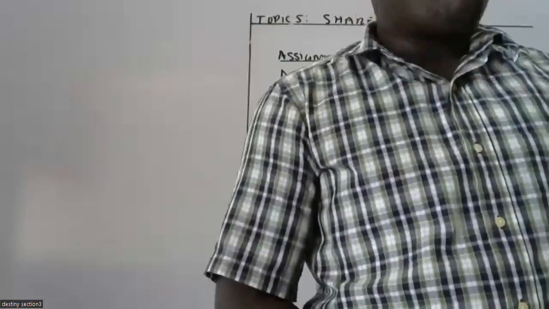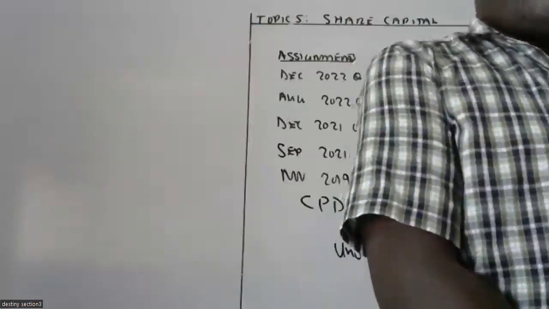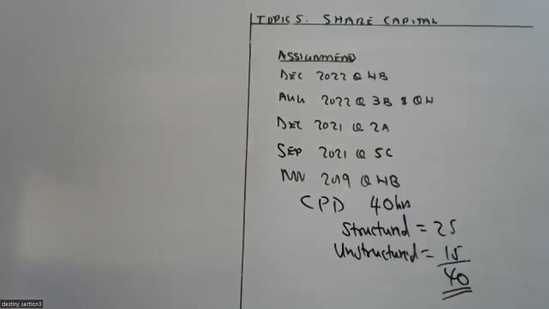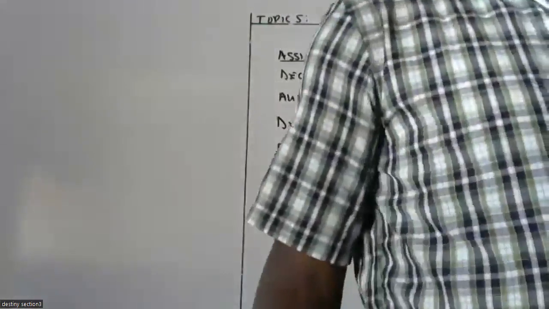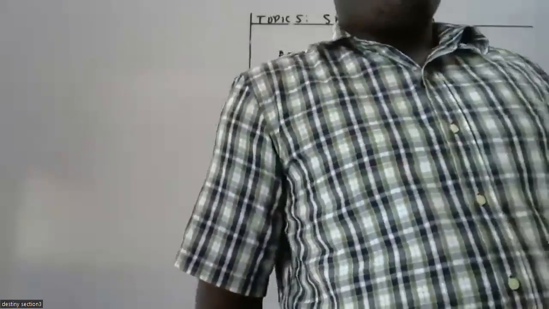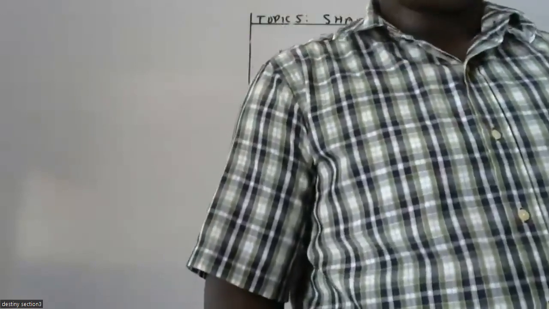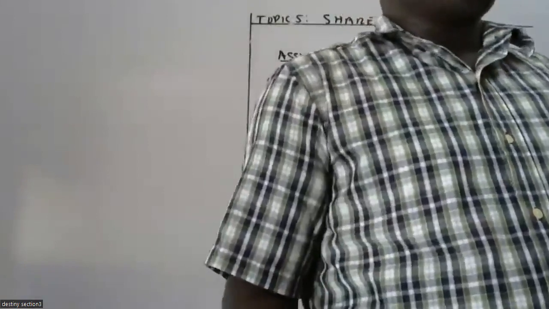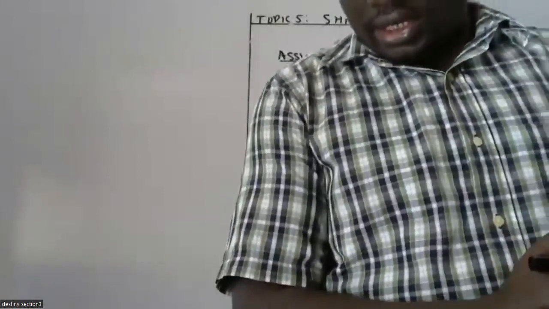Next, the issue of professional standards, which is having an idea of the professional standards. Maybe there is a proposal to amend a certain standard. A good professional accountant who is well informed should be aware of such amendments taking place, and even sometimes contribute ideas towards the amendment of a certain standard.